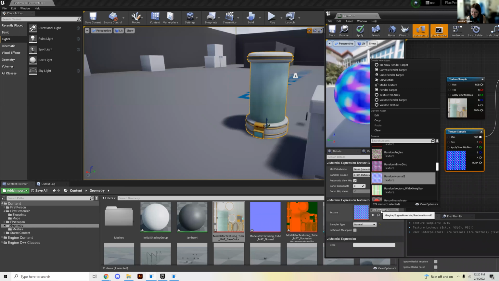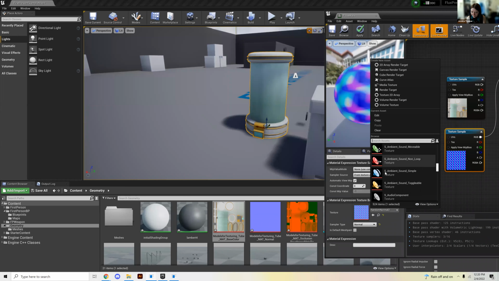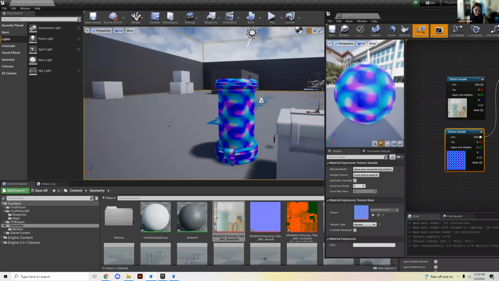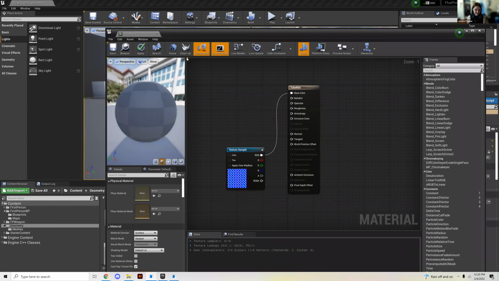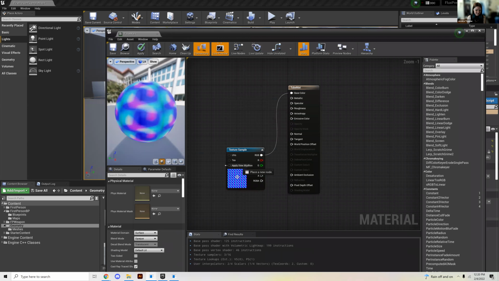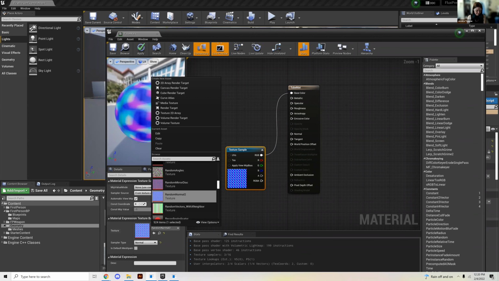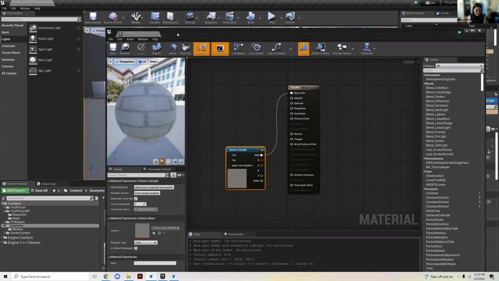So you can search for different texture maps, and then you just apply and you're like, perfect, this is what I want it to look like. So it's just different texture maps depending on what you need. I don't know if there's actually a wood in here. I think there's a brick. Yeah, so now we have a brick tube.